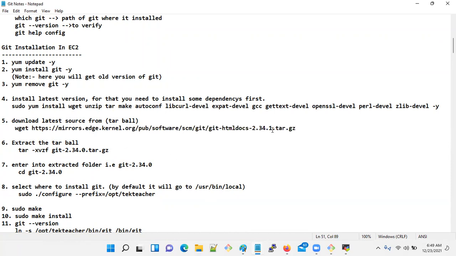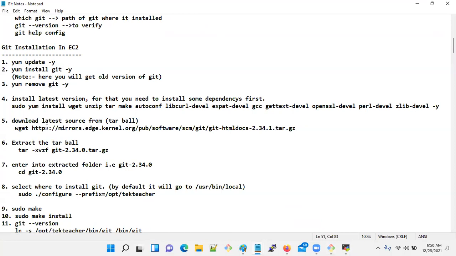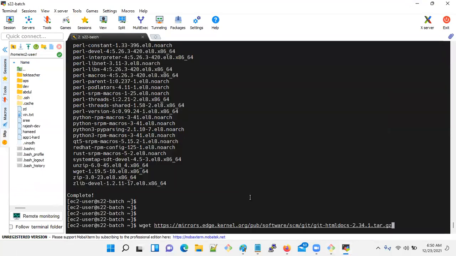Okay. So otherwise, if you have the old material, just update here instead of the old version. That's it. So this one we need to give here with the wget command. So wget and paste it. If you do not install wget, you will get command not found. It will show you an error. Again, you need to install it separately. What we did previously, we only installed this wget.